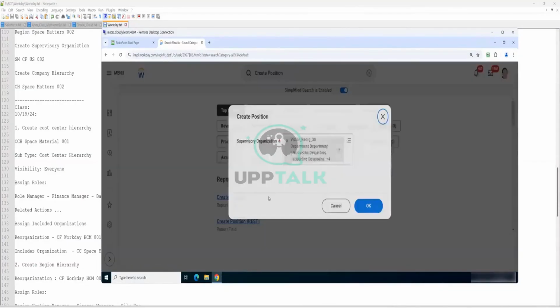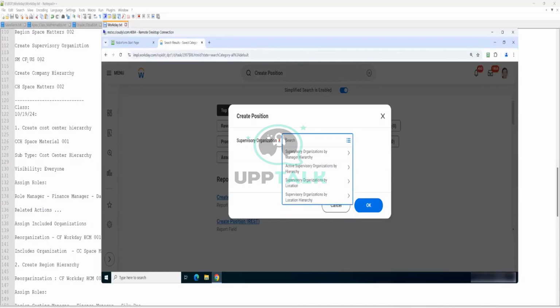This is not the supervisory organization actually. Cancel this. Yes, you need to deselect it. We created one. I remember we created one. This is the one I created, but yours is MCF UK 2001. Open that.